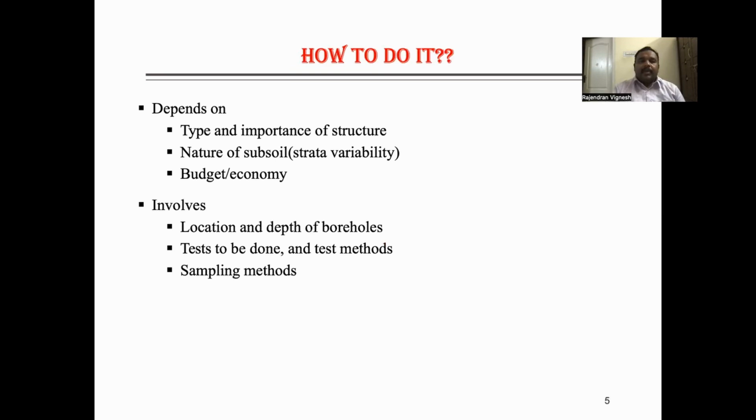Next one, as we already told, there are basic methods to find out the foundation structure, that is the soil investigation, and we have advanced methods. Advanced method is nothing but the boreholes. So we have to identify the location where the boreholes are to be done, the depth of the borehole, the different kinds of tests to be done, and the experimental procedures. Each procedure will tell about the soil sampling methods, that is, how to take the sample from the soil for different types of testing. That also plays an important role in soil investigation.